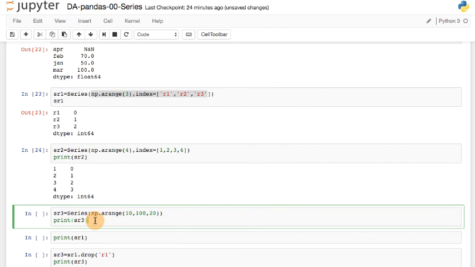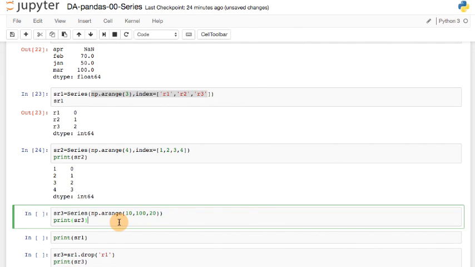And it's a third type, even more simple, even more basic. I do not even need to specify the index by default. I can simply say SR3, another series variable, equal to Series, open bracket, close bracket, np.arange 10 to 100 in increments of 20, but don't include 100.